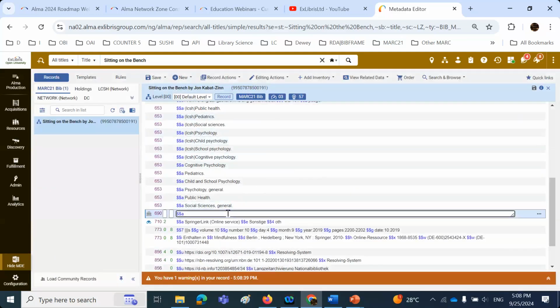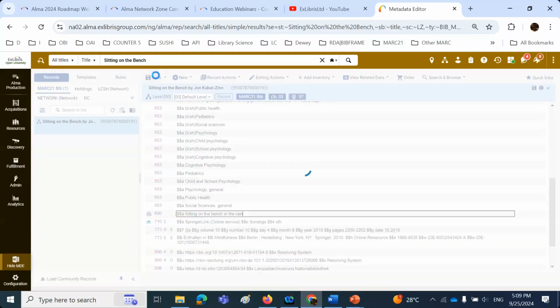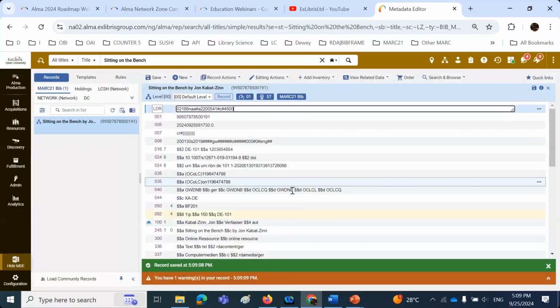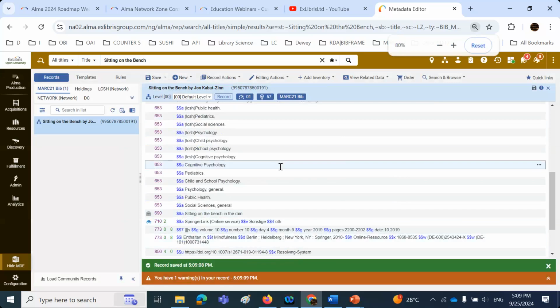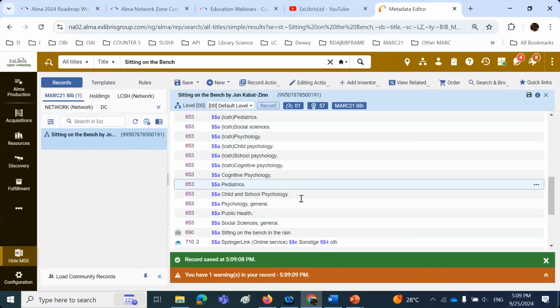Sitting on the bench, we'll say sitting on the bench in the rain. Okay, so now we have a local subject here. We'll save this one. Note again, we see that icon there. I'll make this a little larger so everyone can see. But we see that icon there of a house right here. And we've got our local subject.